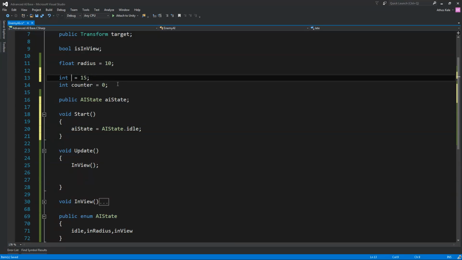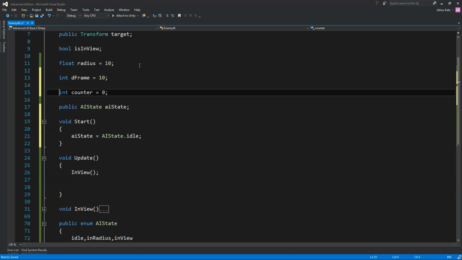Let's call this late frame, or delay update, or delayed frame. It's too long, so we'll just go with dframe. And the cycle for this, we can keep checking every 10 frames. And after that, we can get dframe, actually, is not really that much of a clever name, to be honest.